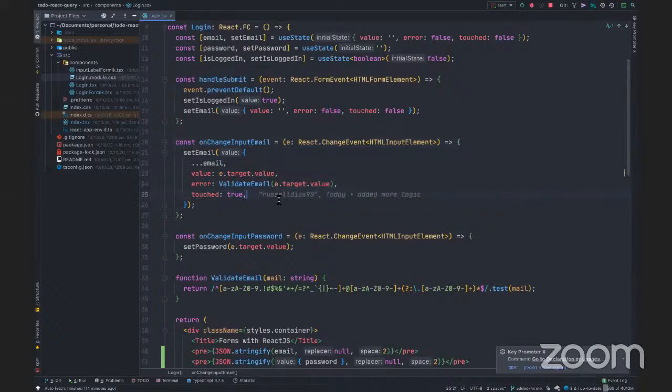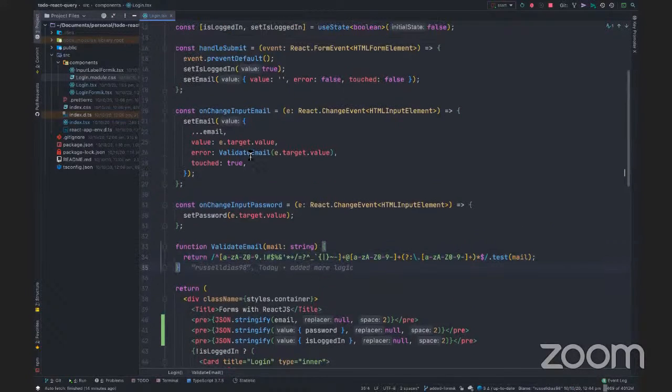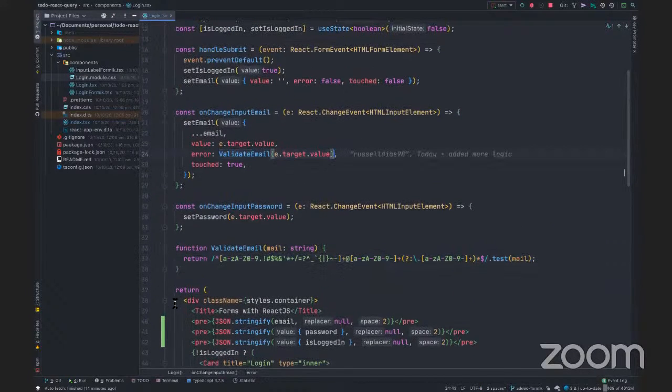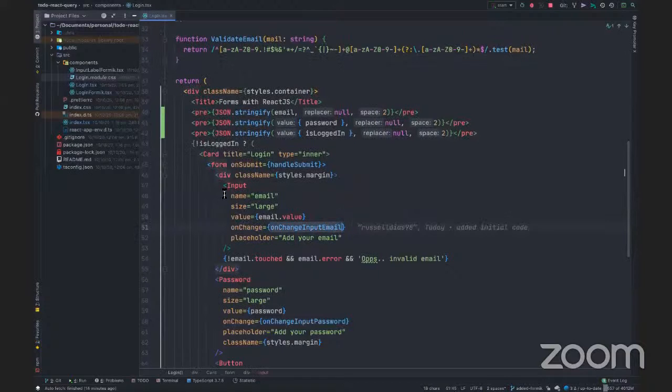What's happening here is I'm setting the state, spreading out email first and then changing the stuff that's required. For my validation, I'm using a custom regex over here. This is where it gets a little tough. You'll have to find this or write this yourself, so it can get cumbersome. I'm doing a validation which is custom every time. The second thing is, each onChange itself will differ per input field, but more or less they are the same. They take the value and then set it in the state, so that's a controlled component basically in React.